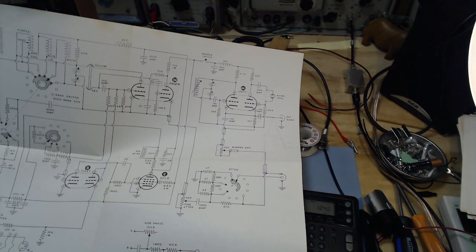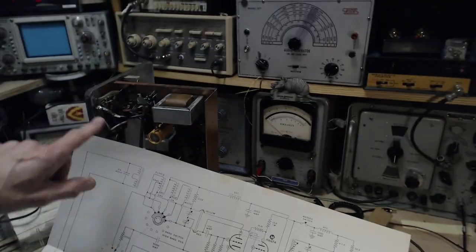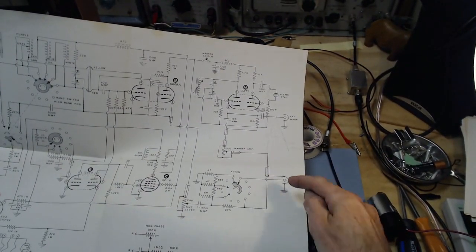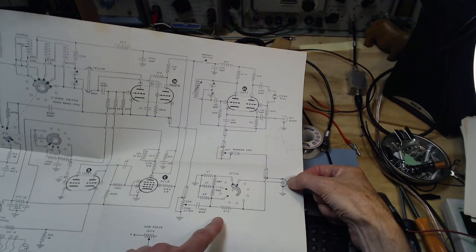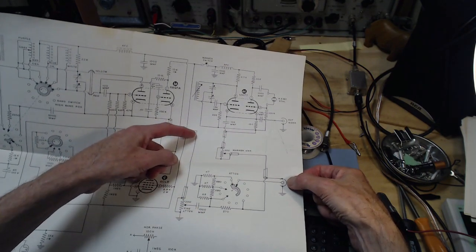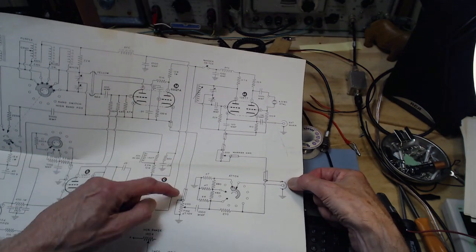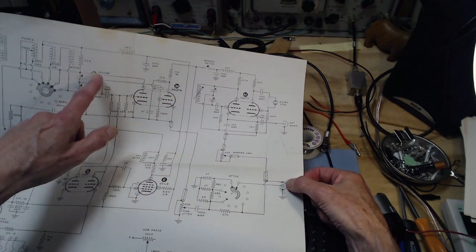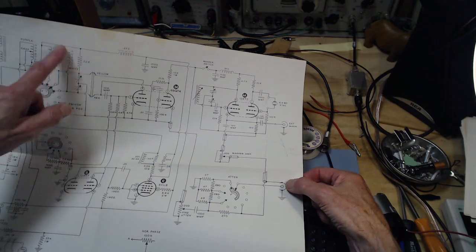So let's take a look at what's going on here. So here's the output attenuator. That's this guy up in here, all these resistors behind the switch. So the attenuator is right on the output. This must be the RF output here. So this would be the output from the oscillator, the sweep oscillator. See that this tube is somehow involved with this, a very unusual transformer. I believe this is the sweep transformer.